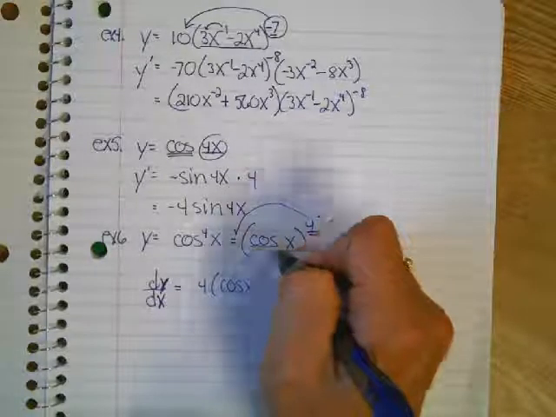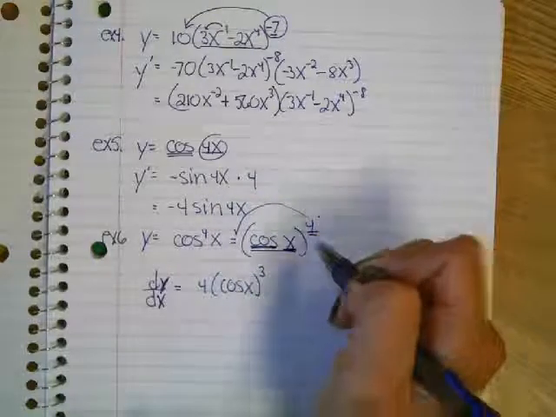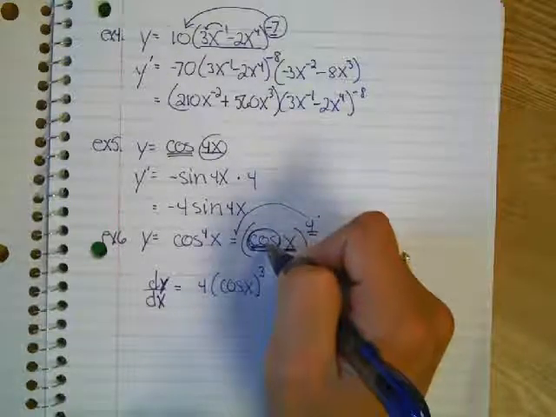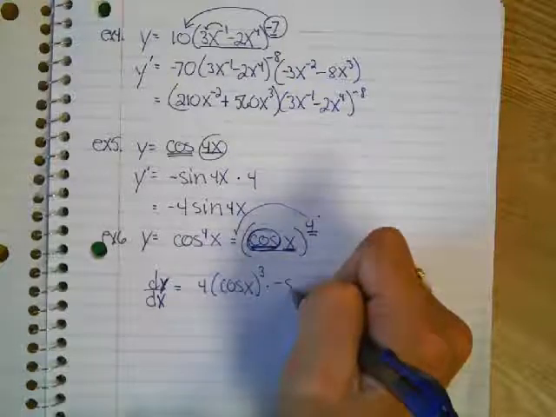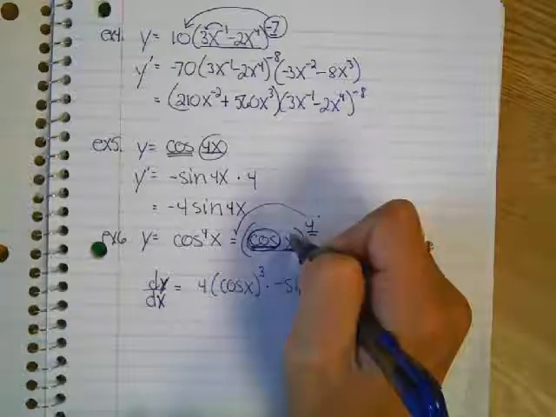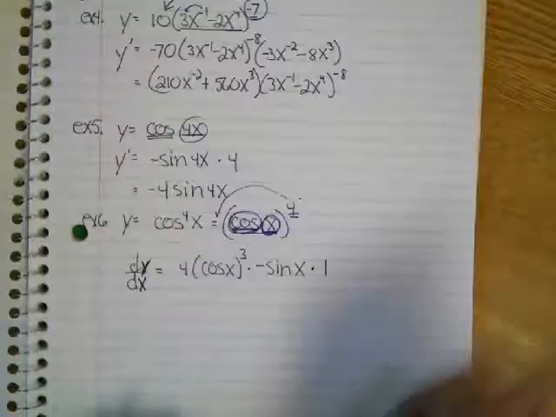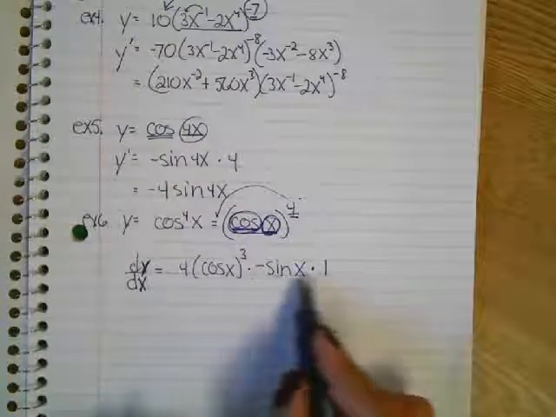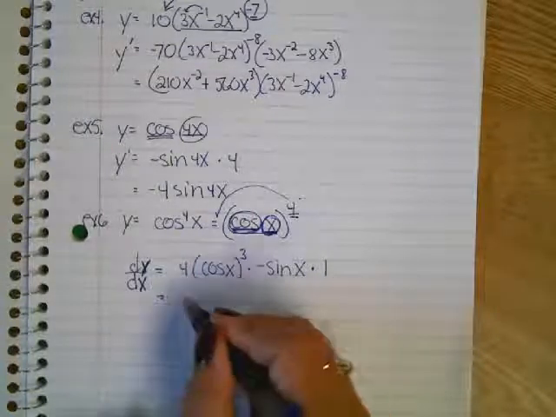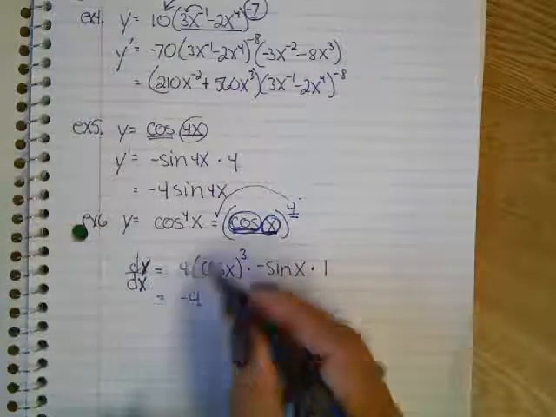Now I'm to the inside derivative. Well, I see a trig function and an angle. So we've got multiple outside-insides on this one. My outside is the trig function. So I'm here at the cosine. I know the derivative of cosine is a negative sine of the angle. Then I have to multiply by the derivative of the angle. Well, the derivative of x is just a 1, so I didn't really need that. So then simplifying this line, the 4 will find this negative 1, finds that 1, so that all just becomes negative 4. It doesn't matter if you leave the sign at the end of the problem or float it to the front.